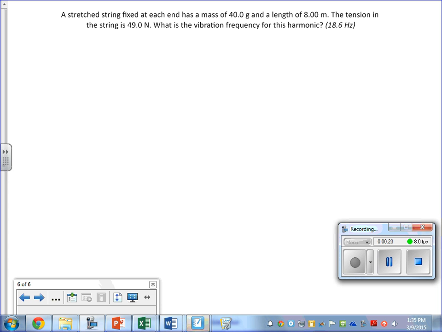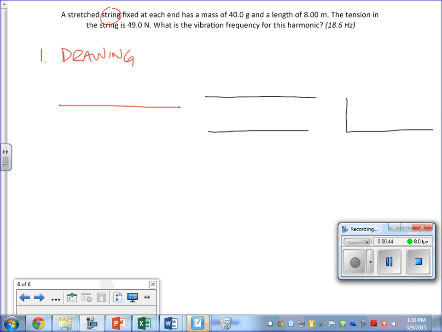So, the basic steps are going to involve the following. First, you've got to make a drawing of what's going on. In this case, the system that's oscillating is a string. So all I do for a string is draw that. There's the string. If it's an air column, a tube that's open on both ends, you do that. If it's a tube that's open on one end and closed on the other, you do that. So you draw the system.